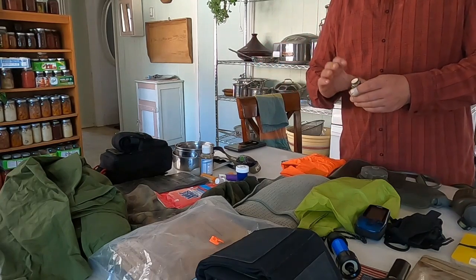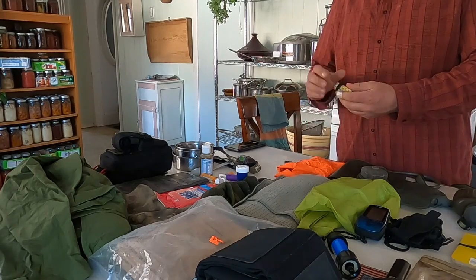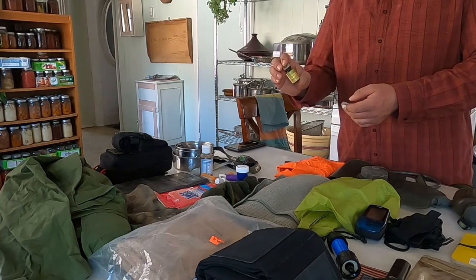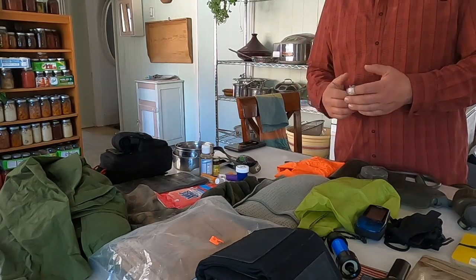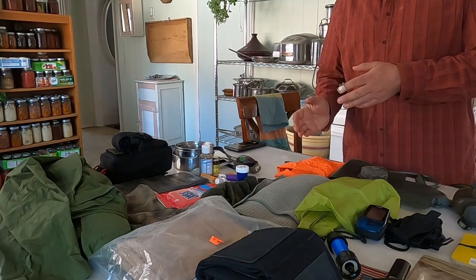And iodine tablets are, I've used these on trips where I've been in an area where there was a disaster and there was a boil warning and we had to boil water. So I was very luckily I had these iodine tablets on me. So even off trail, you can find use for water purification. And again, if you remember in the previous video, we didn't have any way to treat the water.